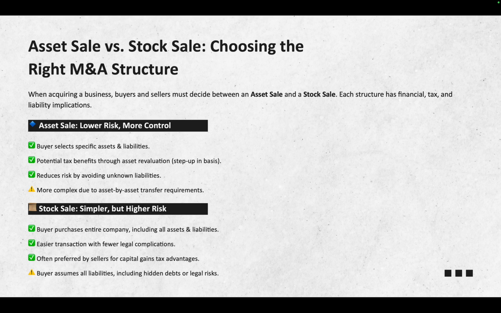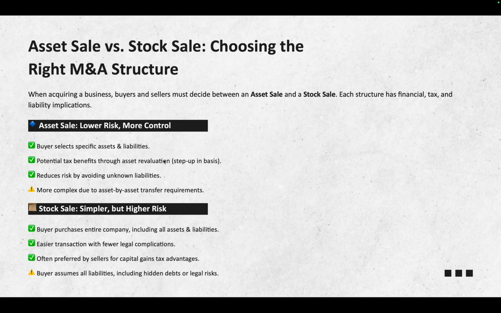So you step in, you're buying all the assets, and so you're able to reduce risk by avoiding any unknown liabilities of the seller, because you're not taking over the tax return, you're not taking over the EIN. You're starting a new business, new bank accounts, and you're just basically acquiring the customers and the employees and things like that.